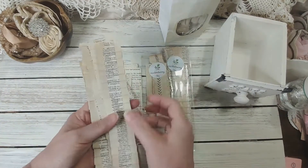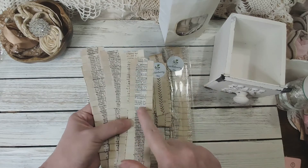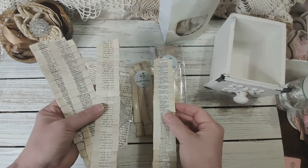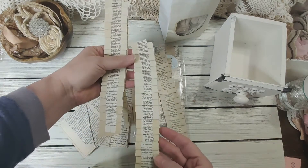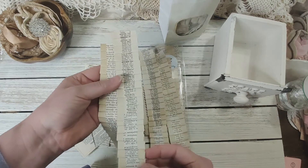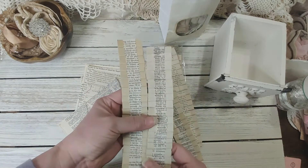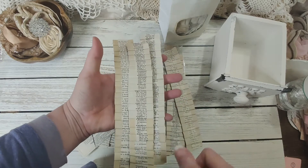She has a variety pack so you can get the one with the book pages going down this way, and then you can get this style where there's book pages in the background, which I love. Those are really pretty, gorgeous. I love how she has the light mixed with the dark. It looks like she uses dictionary pages and all kinds of different types of book pages.